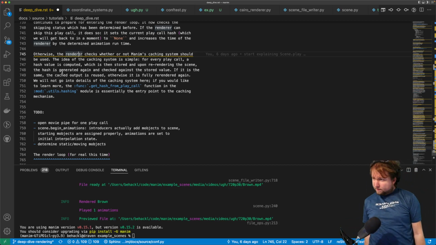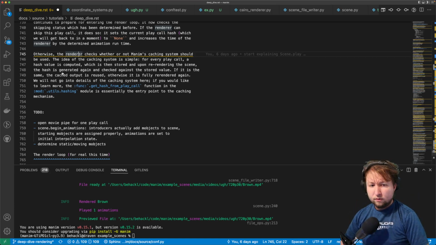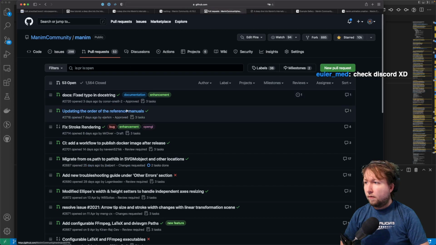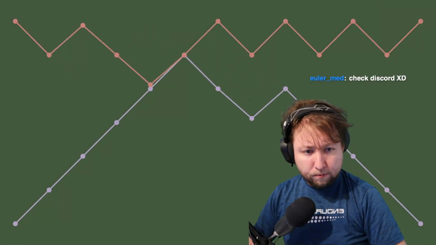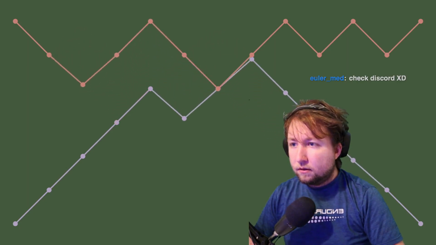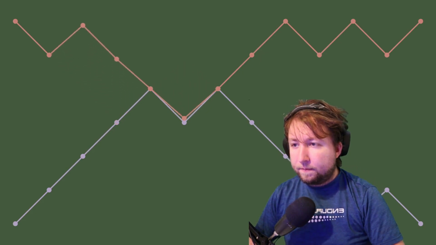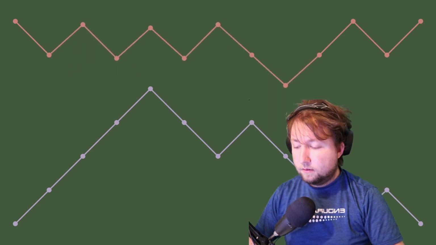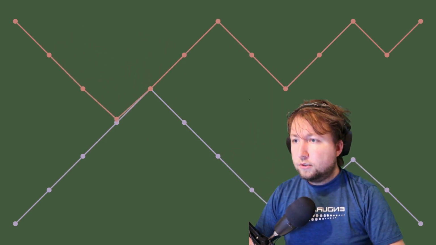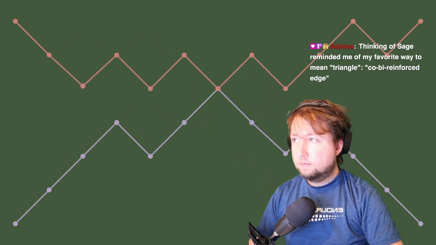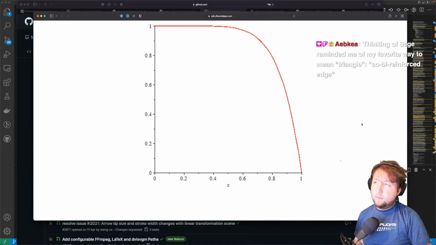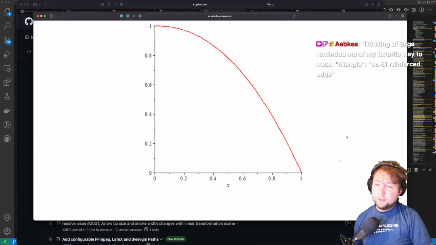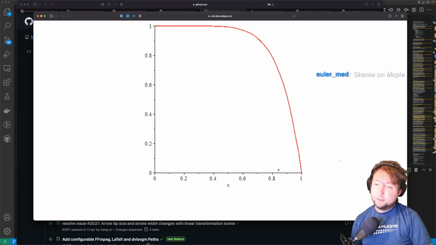Okay, so let's do something. There was something that I looked at recently. Wait, the website should be here. Let me briefly check Discord. Let me show this to people. I think the resolution is mainly the problem here, and perhaps also the frame rate. But it gets the point across, basically.